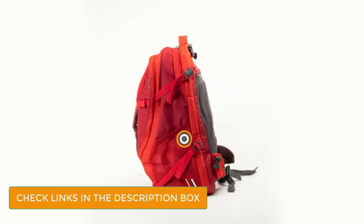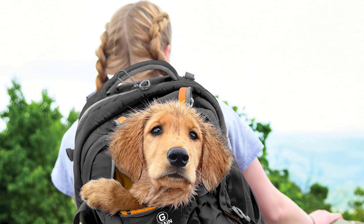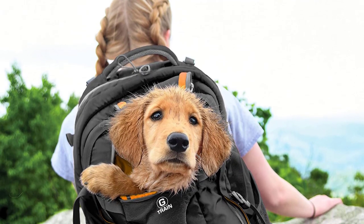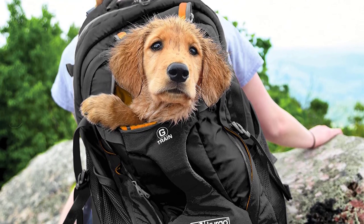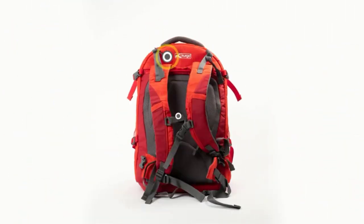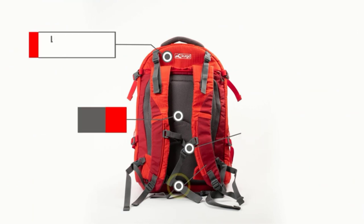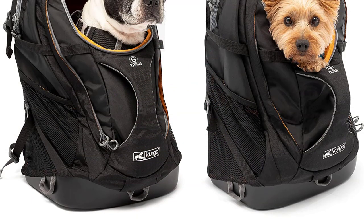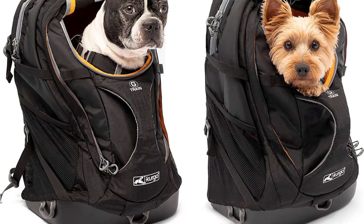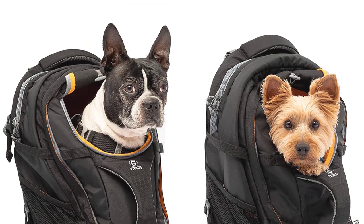This is great for two reasons. First of all, it lets you switch from back to front so that you can give your back a rest from time to time. Secondly, carrying your dog up front is a good way for anxious dogs who might not be keen on the idea of a carrier to get used to riding in backpacks. This backpack is suitable for dogs up to 25 pounds, and it's airline approved, so you can take your furry friend with you literally everywhere you go. It's also got loads of pockets and compartments for carrying extra stuff, and a hip belt and sternum strap to help make your load feel lighter.